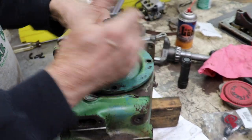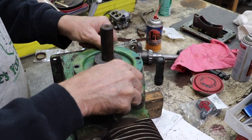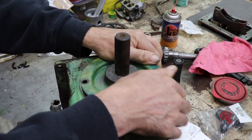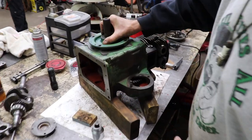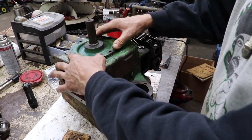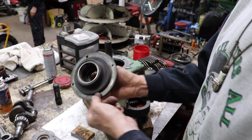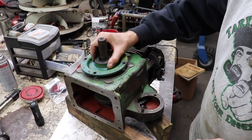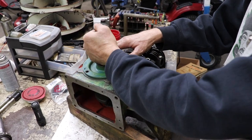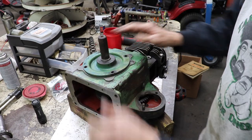And then once you get your end play figured out, then go ahead and put the seal in. So this flange wasn't really fitting in there too good. It was kind of tight. So what I did is I sanded this a little, and I sanded this rim so I could get it to fit in there. So now we're at zero end play right now.